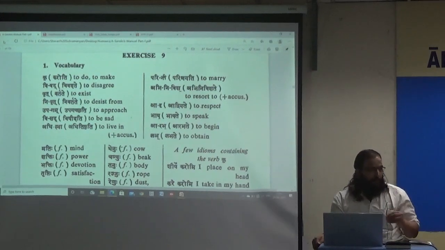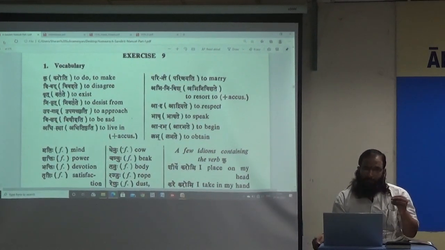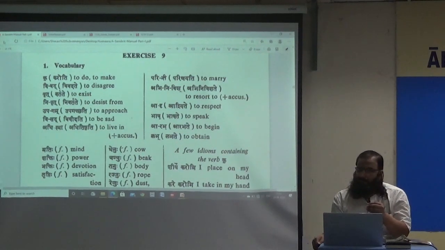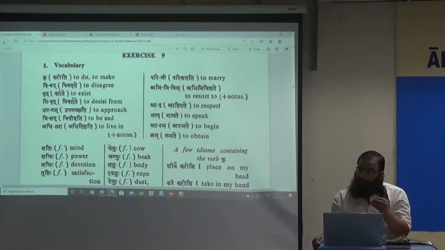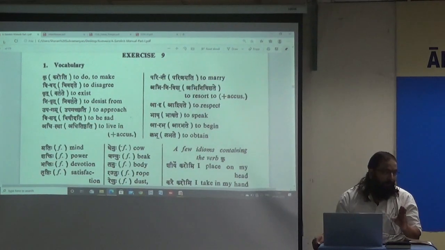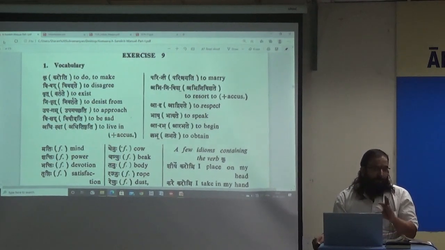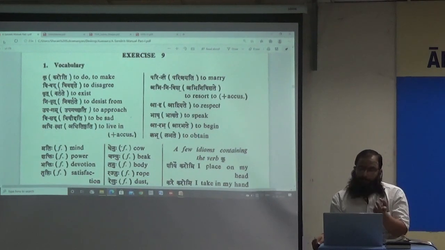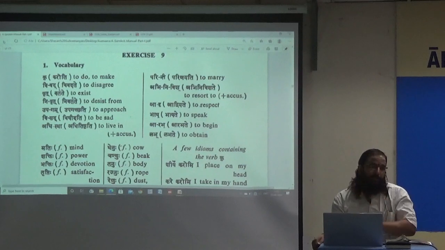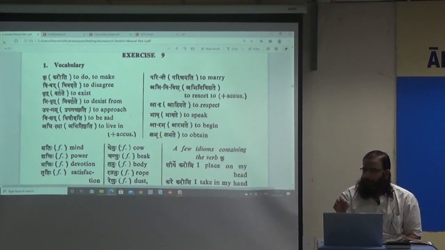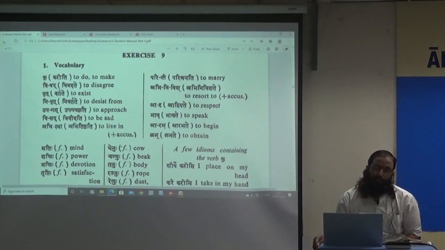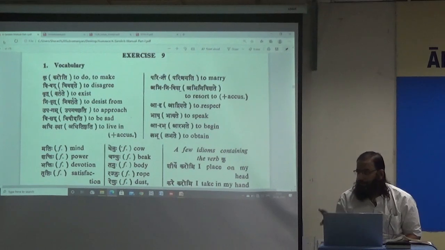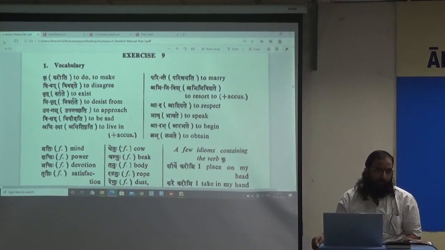Ramaha vane vasati. Ramaha vane tishtati. Ramaha vane jivati. Vanam or vane? Vane. Can you say vane adi tishtati? No. Ramaha vane jivati is fine. If you are using adi tishtati in the meaning of jivati, live, then it should be dvitiya vibhakti. Ramaha vanam adi tishtati. It means he lives in the forest. So, stha dhatu with adi upasarga, meaning live, will govern dvitiya. You need to note this.